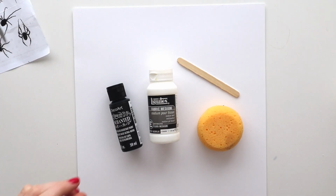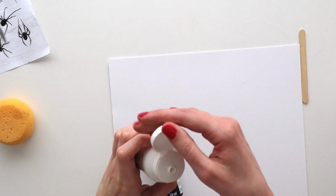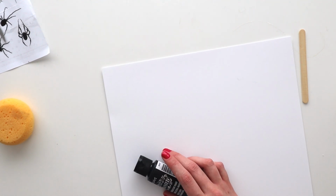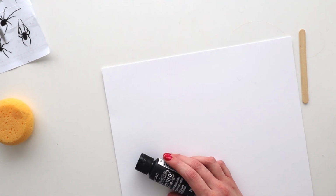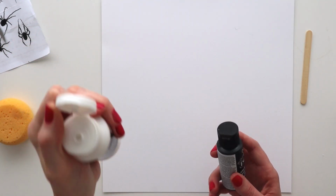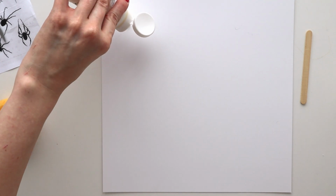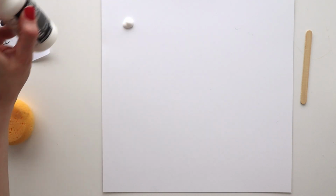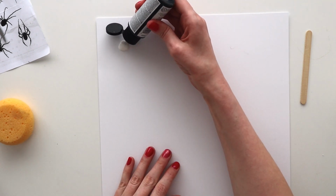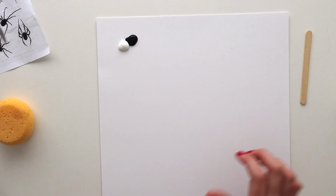So now we're going to mix this paint with the fabric medium, and I'm not going to do too much at a time because you can always add more later. Please excuse that weird creepy noise. Had to give it a good shake there, and probably do the same with this. And again, it is equal parts. Remember, always equal parts. There we go.